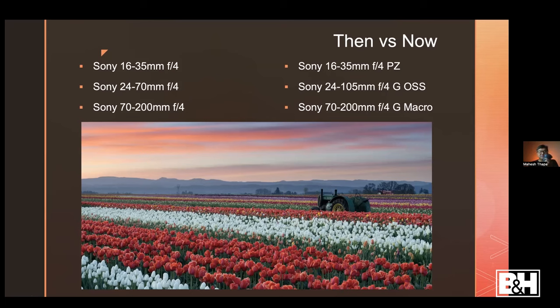It even has a customizable button here that I often assign to face detect if I have somebody in the field of view. But this is great. I love the newer version of the F4 16-35 that Sony came out with. It's not that old either.